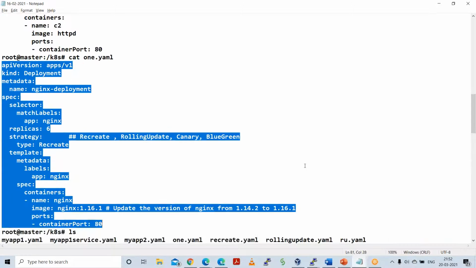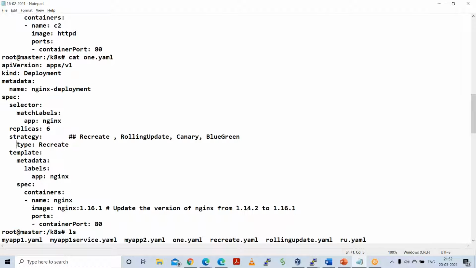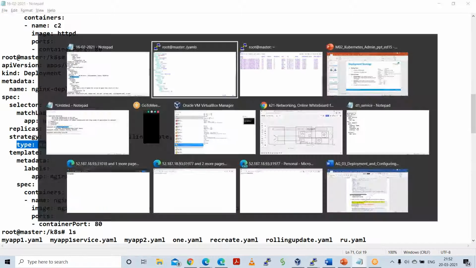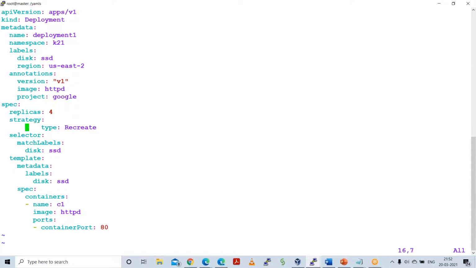And the strategy we are going to use is recreate. Okay, guys, so what is the strategy I have used now? And now here I will use replicas. Let's say 4 is fine, right, guys? No problem.